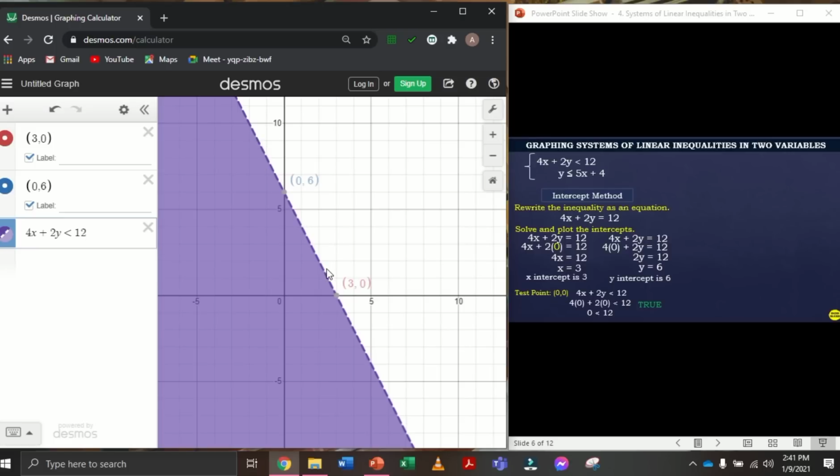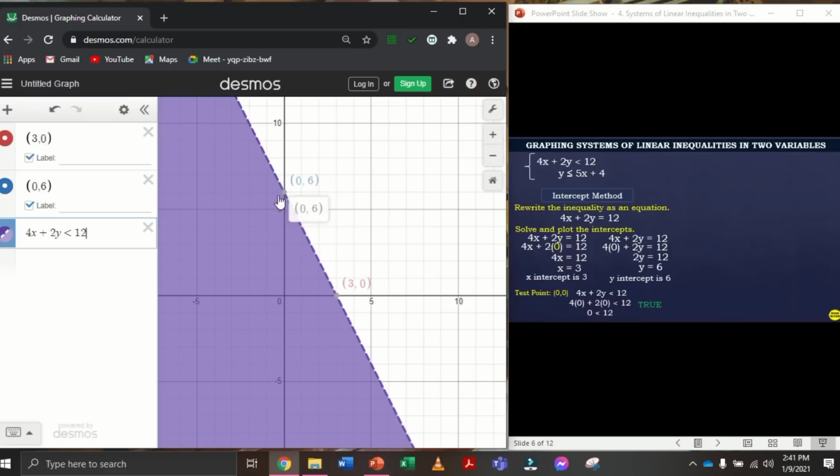Okay. Now, ano namang ibig sabihin ng broken at solid line? Broken, ibig sabihin, itong mga points na nandito sa line mo, kagaya ni 0, 6 at 3, 0, ay hindi kasama sa solution. Okay? Pero kung solid ito, lahat ng points dito sa boundary line mo, kasama si 0, 6 at 3, 0, ay kasama sa solution. Okay, so yun po ang tatandaan. Pag broken, hindi kasama itong points sa boundary line sa solution, pero kapag solid yan, kasama po. So, itong 0, 6 at 3, 0, hindi siya kasama dahil broken lines po ito.